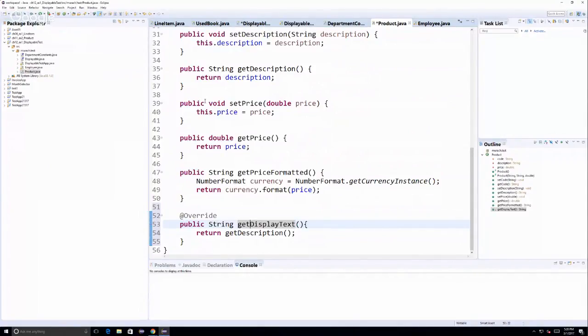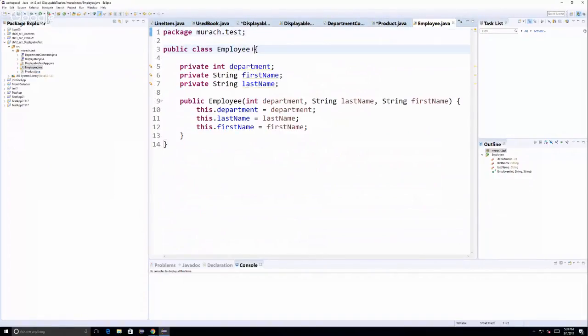Open the Employee class, then edit it so it implements the DepartmentConstants and Displayable interfaces. All right, so moving on to Employee. This one is going to implement both the Displayable and the DepartmentConstants.